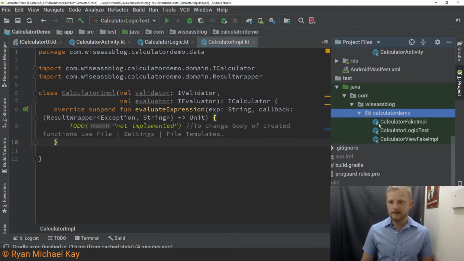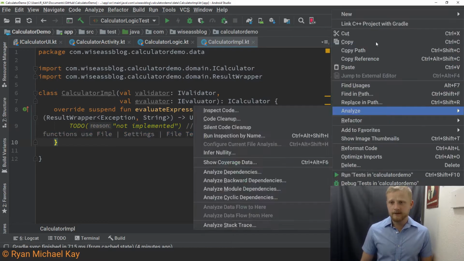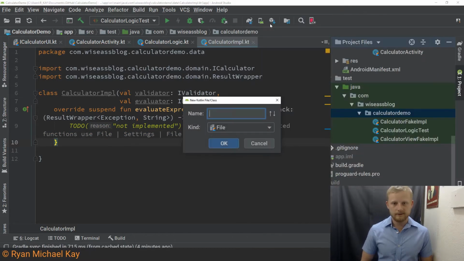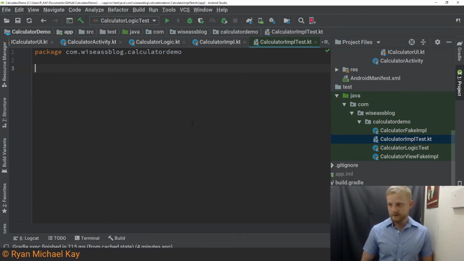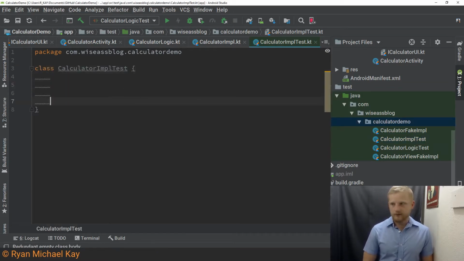Now I'm down in the test package. I'm going to right click, go to Kotlin file or class, and this is going to be CalculatorImplTest. In this class we are going to do a similar situation to what we had before. The first thing we'll do is create the fake data and fake classes necessary for testing the class.